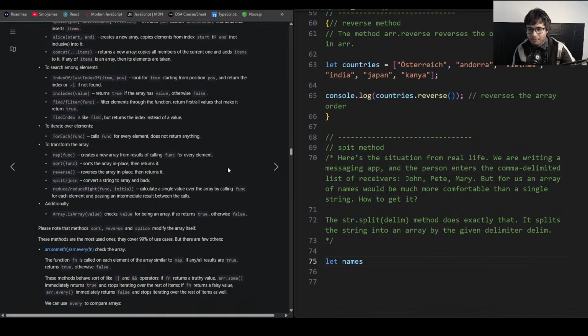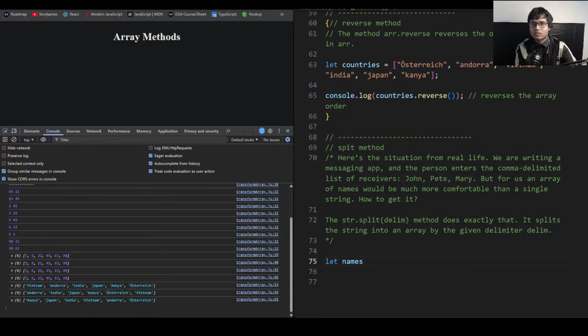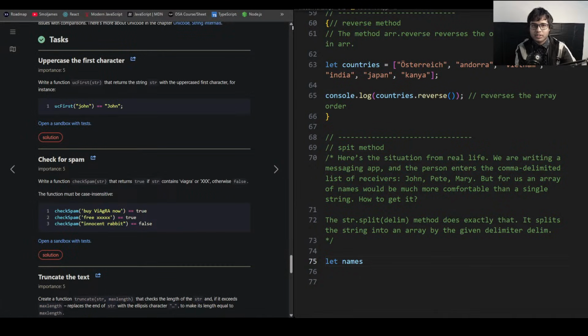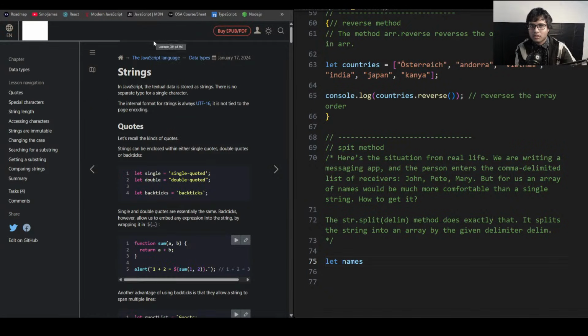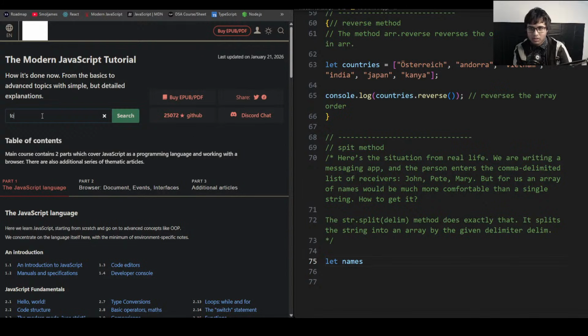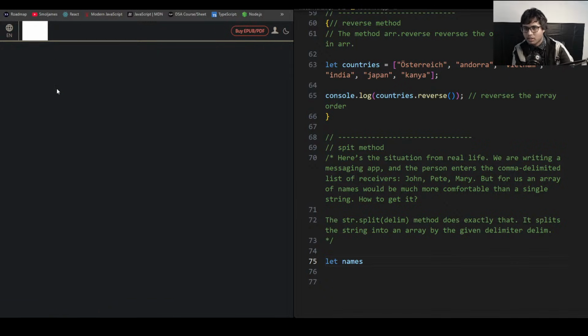Yeah, let's try to look for it. Sorted. I think I should do sorted. No. Sorted.